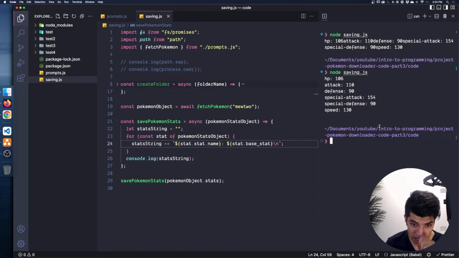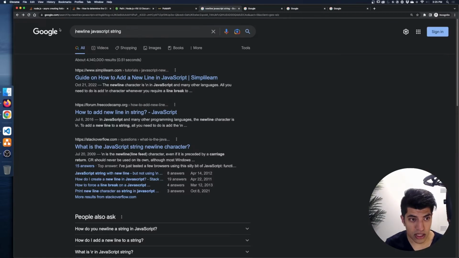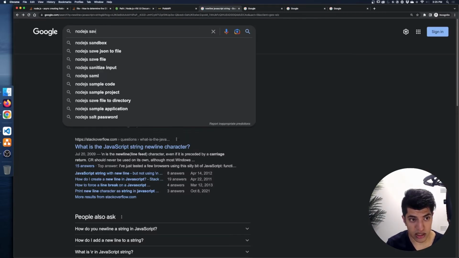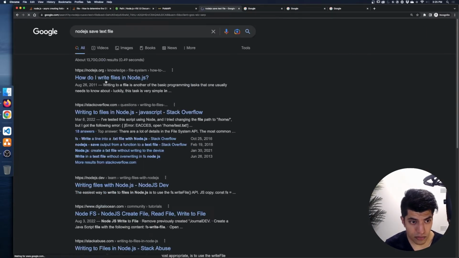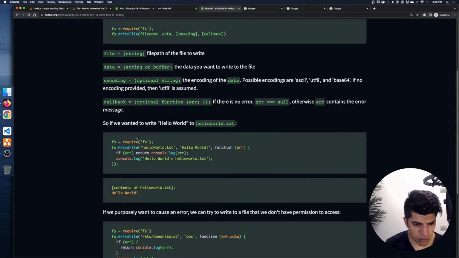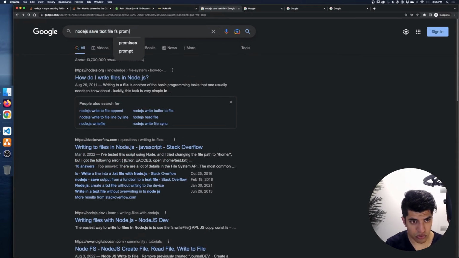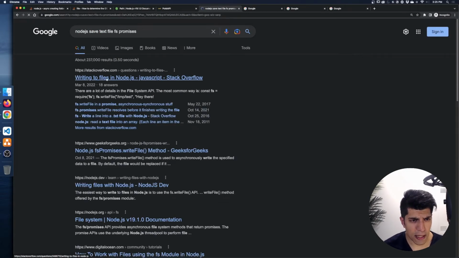So how do we save a text file in Node.js? So I'm going to come back to Google. I'm going to say Node.js save text file. How do you write a file in Node.js? fs.writeFile, file name, and then data. Okay. I think we're using promises. So fs promises. Let's do this. Writing file promises.